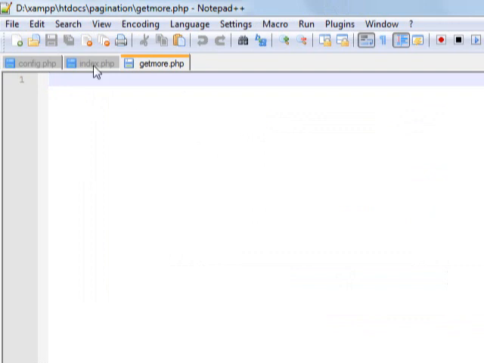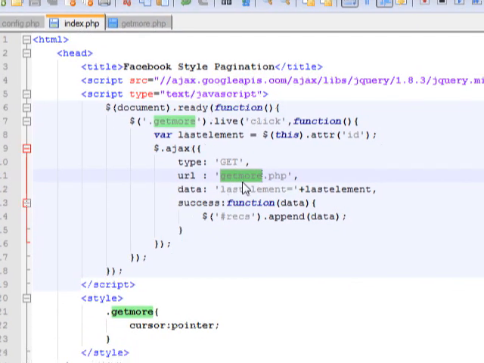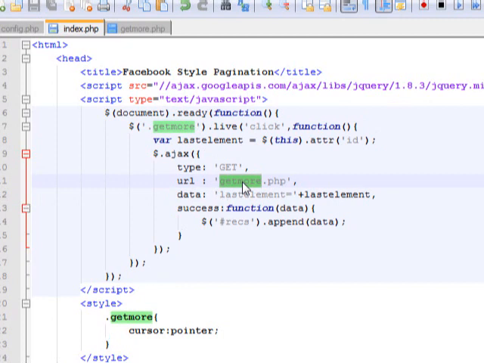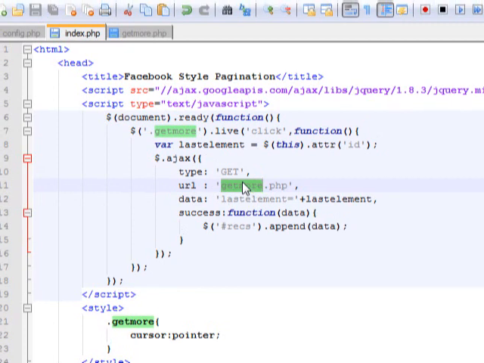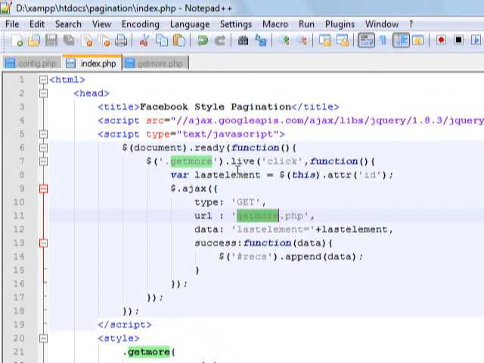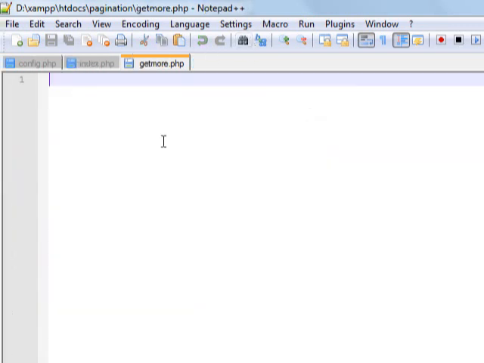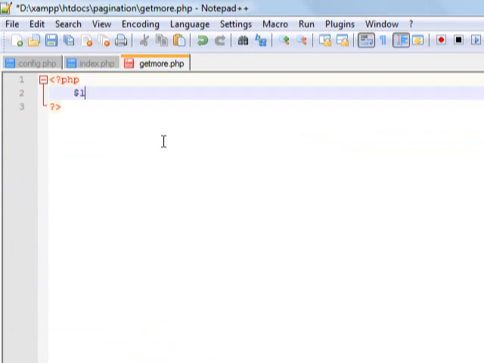Yes, I have created a file called getMore.php, which was mentioned in our AJAX call. So now the process in getMore.php is to get the last element value and show the next 5 elements. That's it. So I'm going to receive here the last element.